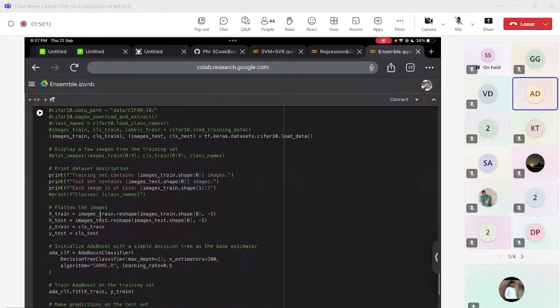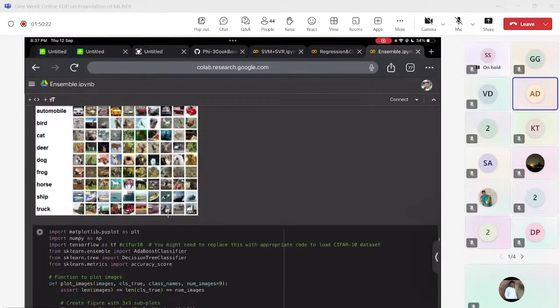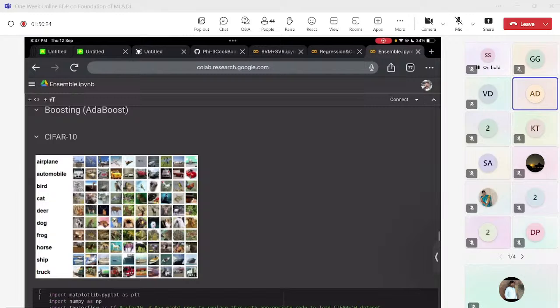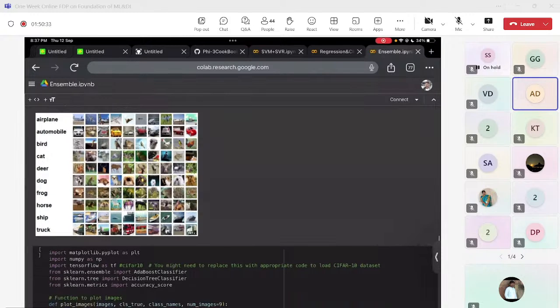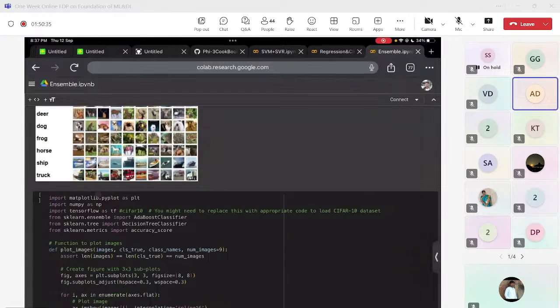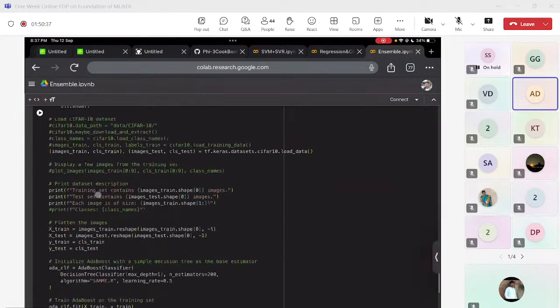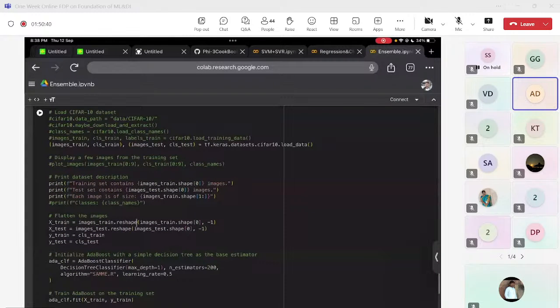And then you repeat the same process. You first reshape your image train into a flat vector. Why do I have to reshape into a flat vector? Because images come in a matrix form, and the AdaBoost algorithm and others really can't process data in a matrix form. They need data in a more vector form. So that is why you flatten this entire image into one big vector. That is why you flatten your train set and test set. Classes are anyway numbers, so that is not a problem.